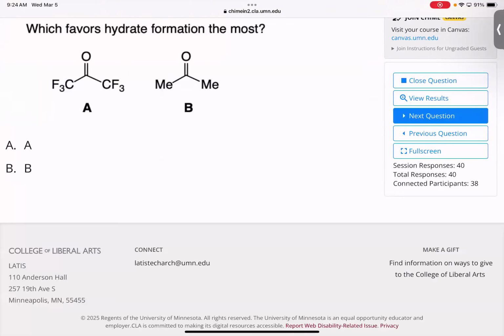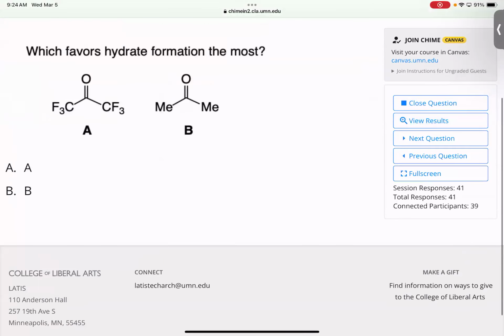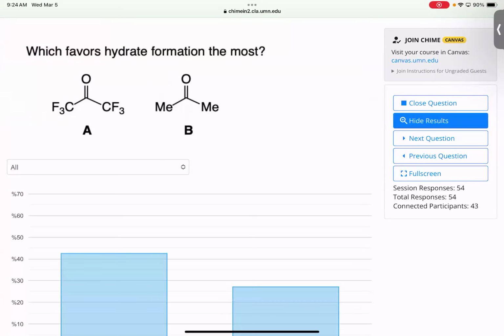All right, so let's see which favors the hydrate formation the most. So we have a CF3 group versus a CH3 group. So we can sort of think about where we think this equilibrium is going to lie. Which of these is going to react the most to form product? All right, so sterics is often a little bit easier, I think, for us to think about, where something's really large, but sometimes electronics are a little bit more confusing. All right, so ultimately we're reasoning through the fact that this is an electrophile, so it wants to be more electrophilic. So let's see what people are thinking.